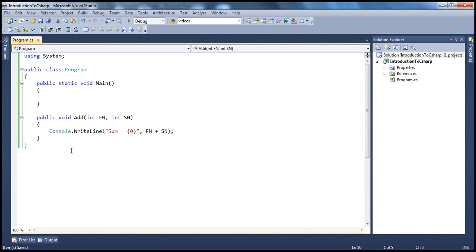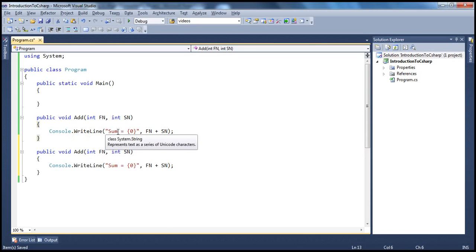So let's say I want to have another function with the same name. Is that possible? Absolutely, but the function has to differ in the number and or type of parameters. Look at this. Right now, if I go ahead and compile this, then we'll get a compiler error because these two functions have the same name and they have the same number of parameters.